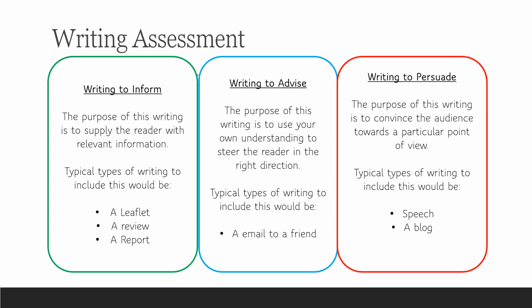And the interesting thing about this one is that it grows in the force or the strength of the argument as you go along, so from left to right. So writing to inform, again, is just stating things very matter-of-factly. Writing to advise is where you're trying to gently steer them in the right direction. And writing to persuade can be a little bit more forceful. You're going to use some techniques, potentially like direct address, where you make them feel like they've been put on the spot, or also things like rhetorical questions as well, that really help draw the reader in.